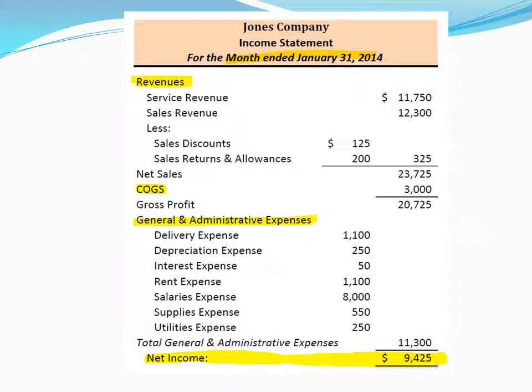And so we'll see cost of goods sold and then gross profit. Those are a couple of the steps of the multi-step income statement. And then we subtract our regular operating expenses, general selling and administrative expenses they might be called. And after we subtract our expenses, we get our net income. Now that could also be a net loss, a negative number, if the expenses are more than the income. But what this shows is the profitability of the company for this particular month.